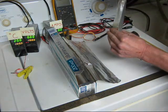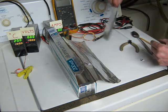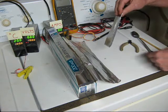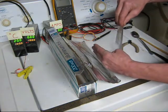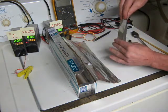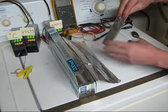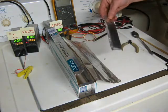Now, you may get some benefit to scrunch it up a little bit. Once taped to your jar, beaker, whatever it is you're using, you tend to want to keep this up against the wall of the glass. The reason for leaving this opening is that it allows free passage of the electrolyte through there, thereby increasing the effective surface area. So, you know, you could make two of these.